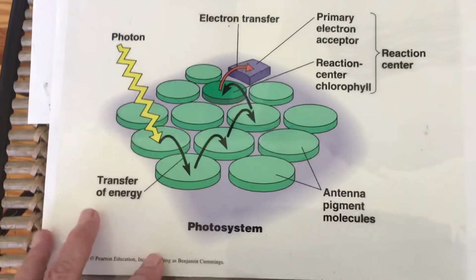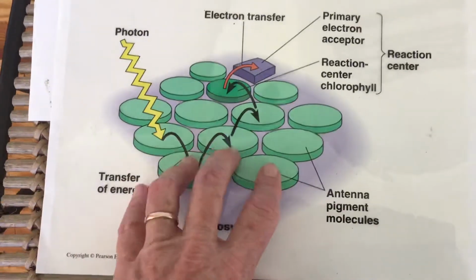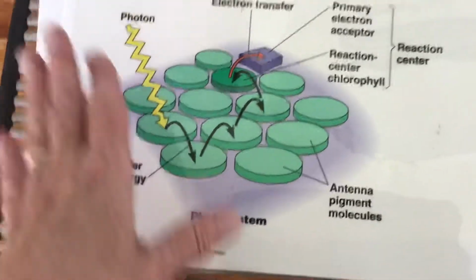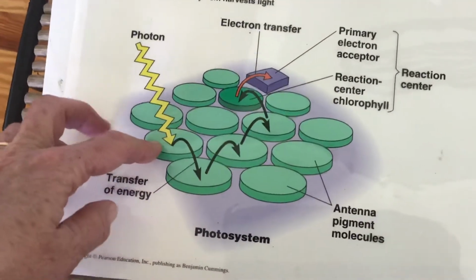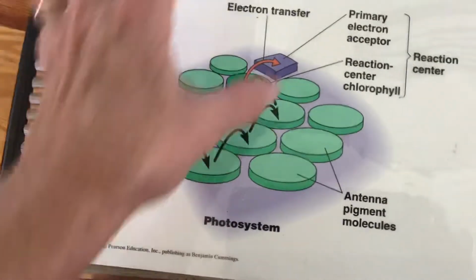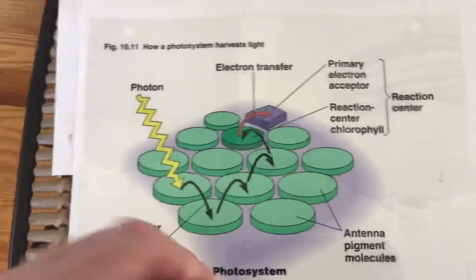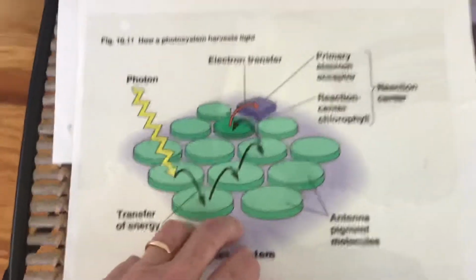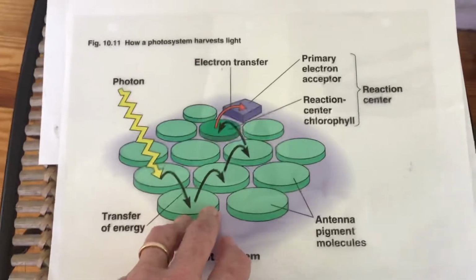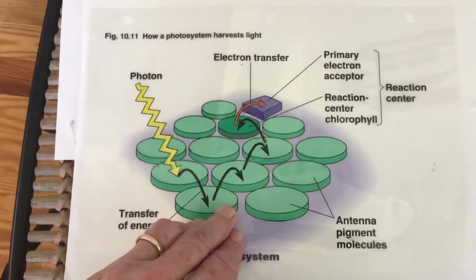These other molecules are all what they call the antenna pigment molecules. And in essence, like I was saying, it acts like a satellite dish, and it's going to funnel all that energy there. But light is doing that. Now they just show light hitting one to show you how it might be transferred, but literally it's hitting the whole thing at one time. So all of them are transferring energy to that reaction center chlorophyll that's then going to excite the electrons.